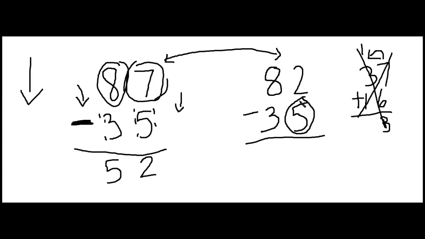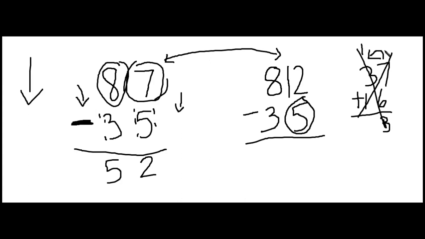It is on the bottom. The big number is on the bottom. When the big number is on the bottom, you have to borrow. Borrow is another way of saying regrouping. So the big number is on the bottom, so I have to borrow. This 2 is too small. I can't subtract 2 minus 5. It's just not possible. So I have to make that 2 bigger, and I do that by putting a 1 in front of it.